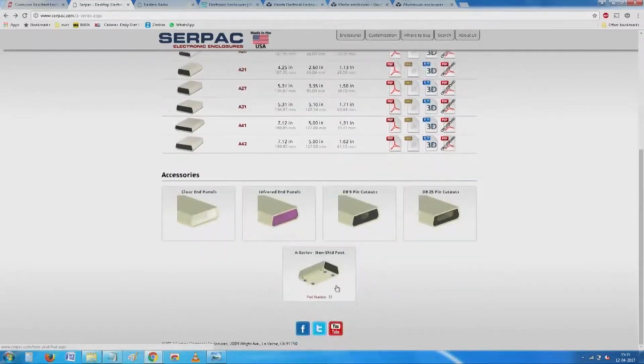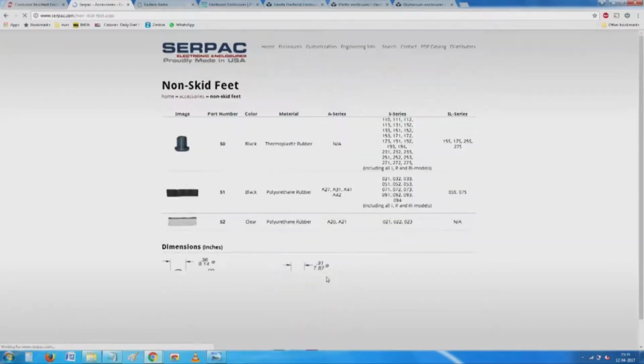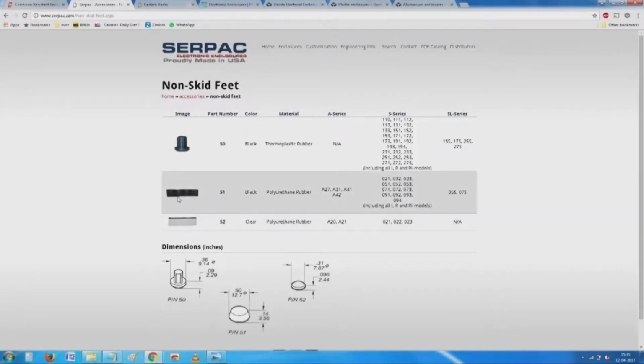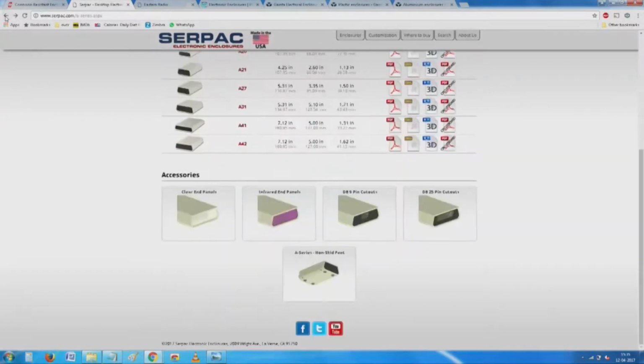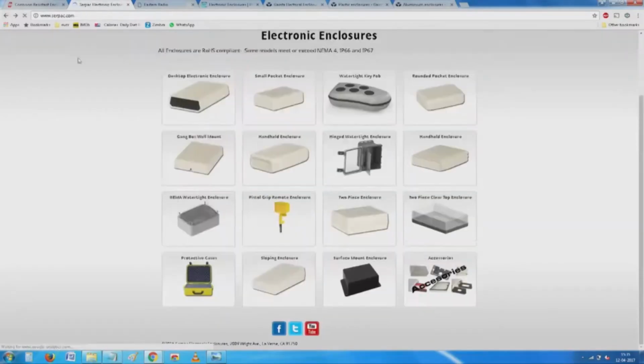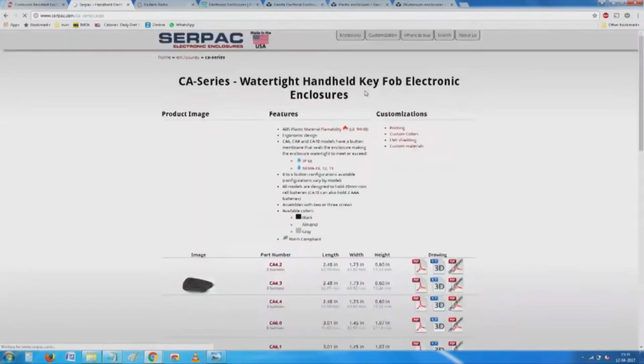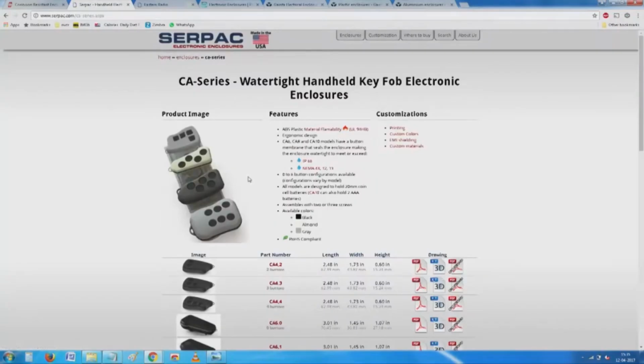The absolute reality of the material is, again, see here we have any detail you can think of is probably there, including non-skid feet, and you can keep on building on these enclosures as you like. So, I will take one of the things which it is possible for you.